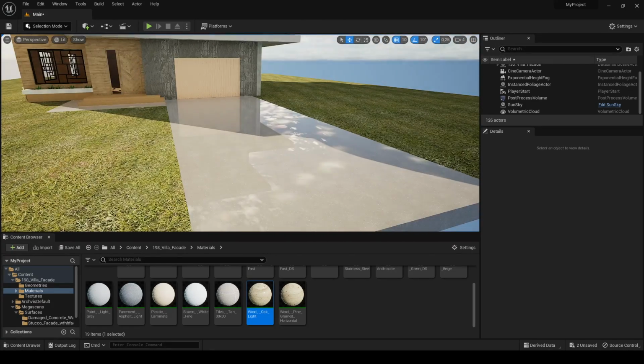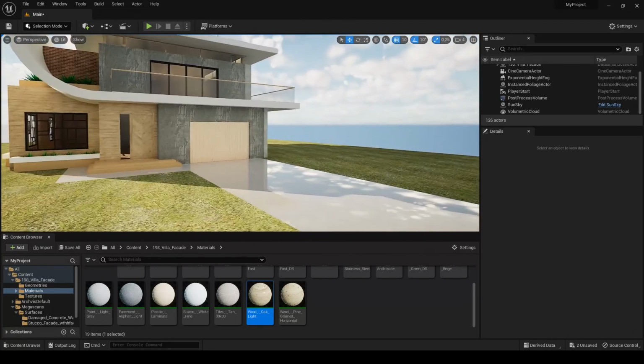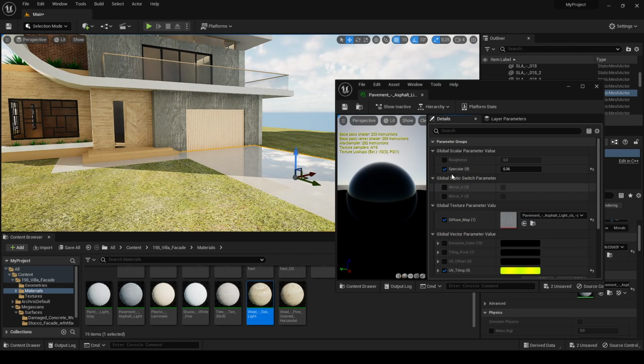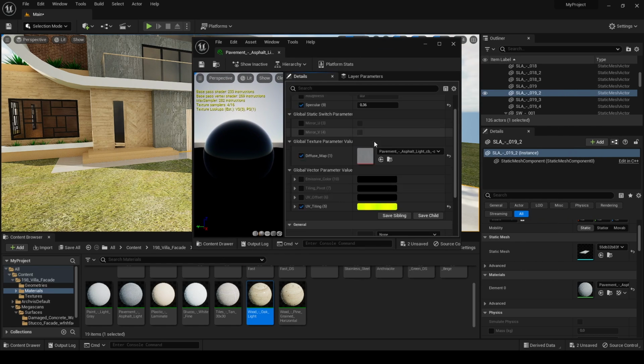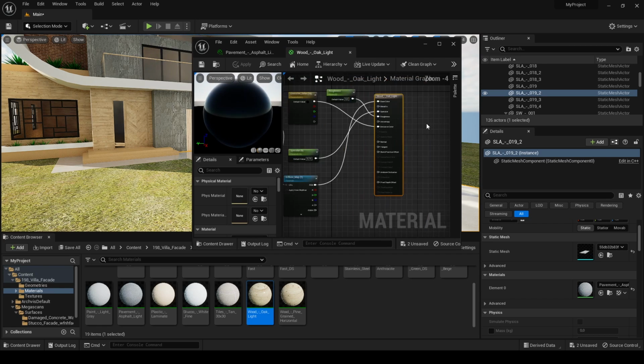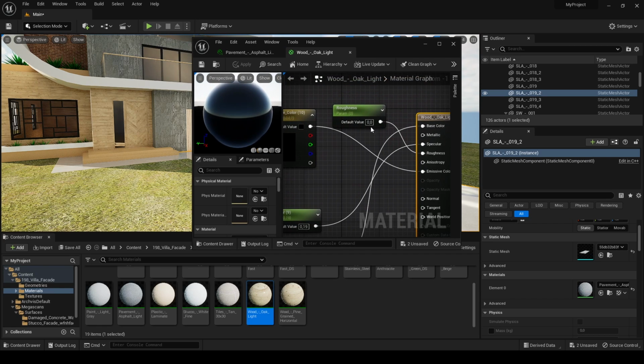By the way, our floor is too much polished. Let's fix it. Double click the material. By the way, roughness is 0 because we have changed the setting. So let's fix it. From the parent, this roughness parameter default value will be 1, and click apply and save.